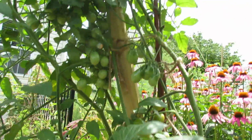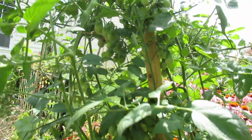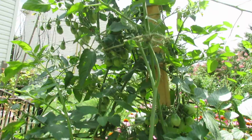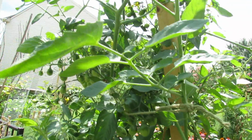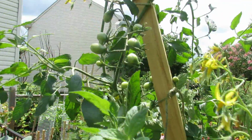Produces well in the heat. Again, in my other videos I mentioned we've had our 100-degree heat index days for several days in a row, and this is producing very, very nicely all the way up to the top, really. Still going. And more green tomatoes.